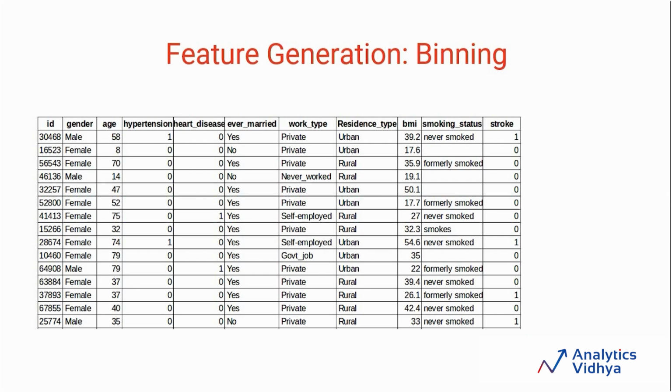Suppose our problem statement is stroke prediction and we're given this dataset. You can see that we have features like the person's age, gender, work type, hypertension, etc. And based on these features, we have to predict whether the person will have a stroke or not, which is essentially this column, the target variable. Now let's look at the relationship between the independent variables and the dependent variable. First, we have the age of the person. It's more likely that adults will have a stroke rather than kids.